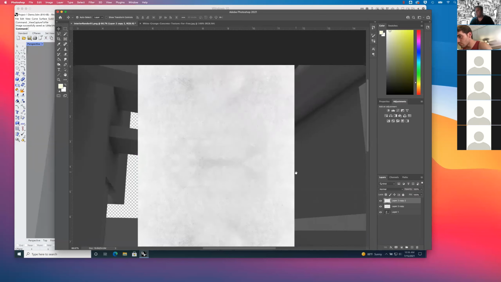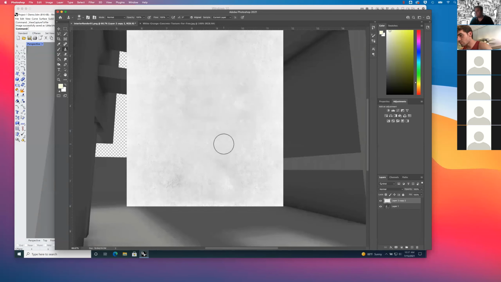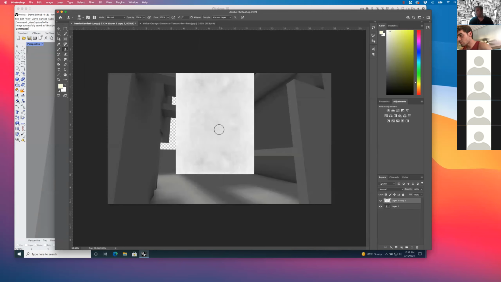Again, I'm going to have a seam here and I want to get rid of it. I'm going to go ahead and merge these layers. And then I'm going to sample parts of this, sampling a slightly different part each time, and try to take out some of the symmetry here. Yeah, it looks a little better now. All right, so I've made a much larger, like 4 times larger texture from one texture here.